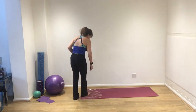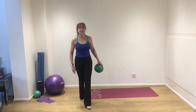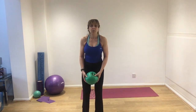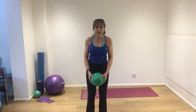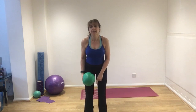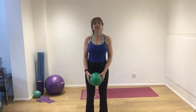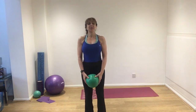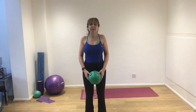So from here, just getting ourselves organised and connecting our deep abdominals. So always get ourselves working from the inside out. I'm going to hold onto the ball really lightly between both of the hands. Check that your feet are about hip width distance apart. So you don't want your knees turned in or turned out, and then stand a little bit taller than when you just started now. So bring your shoulders up and then melt those shoulders down your back.